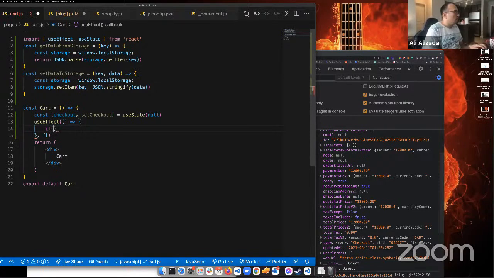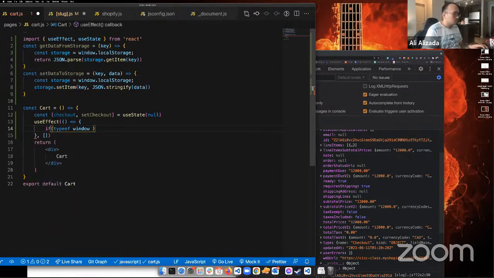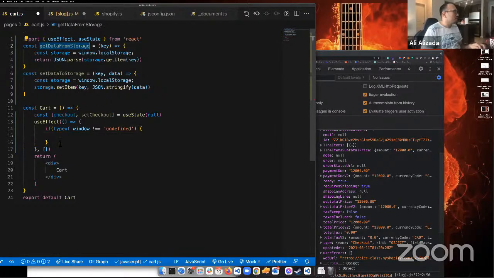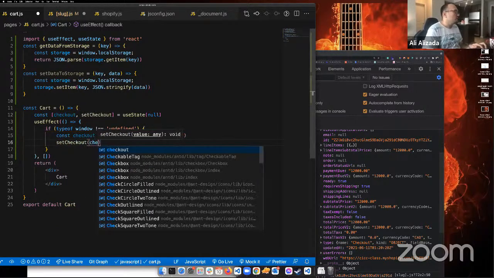If typeof window is not equal to undefined, I want to get the data from storage. const checkout is equal to get the data from storage, and then we pass a key checkout to it, and now setCheckout to checkout.